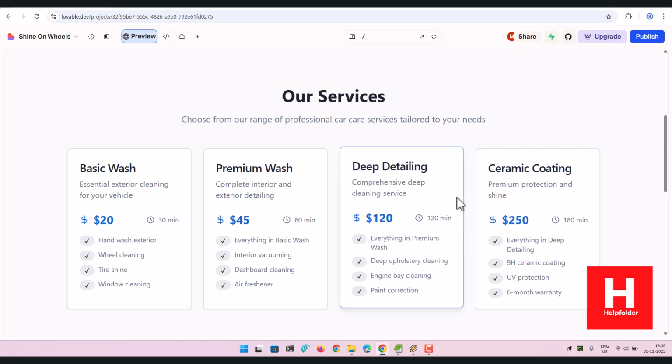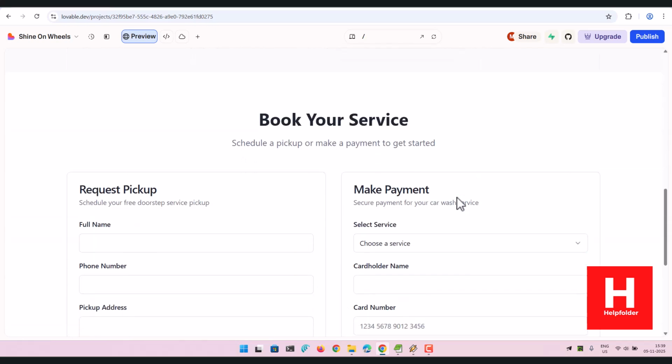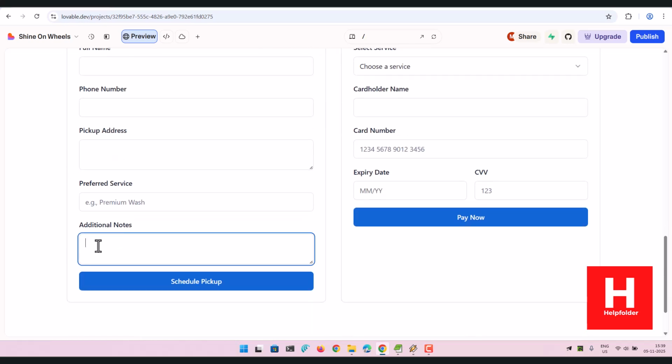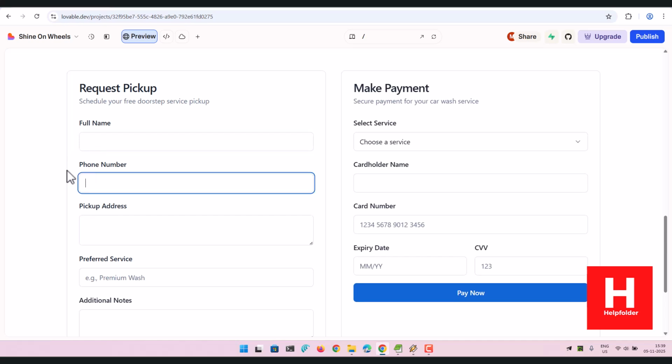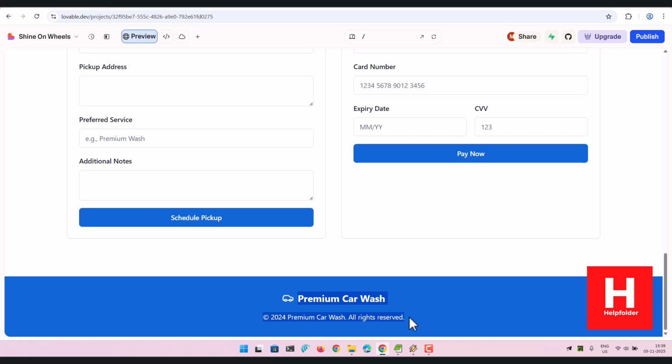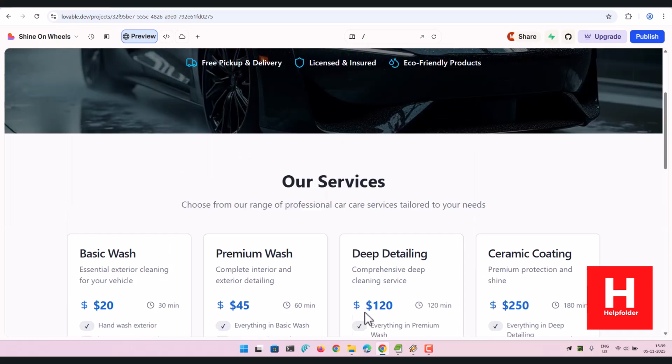So this particular section showing those details is good. Then your pickup, payment, right? So we have that feature pretty much correct. We just need something different, which is the footer with the address part. That part is not completely done properly, so we'll have to make a few changes.